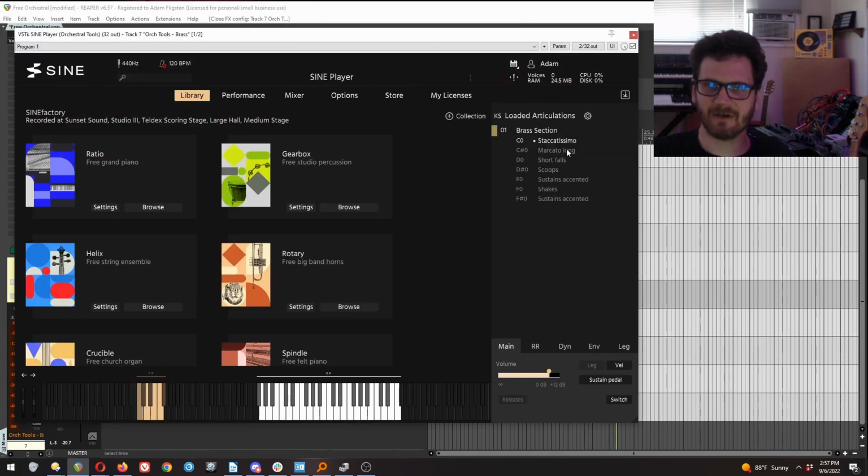Nice collection of various articulations. There isn't as much of a flat sustain as I probably would have liked, but you could probably use one of the other patches for that.